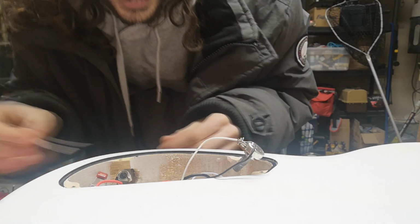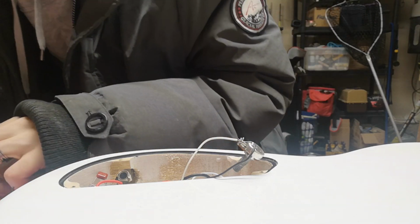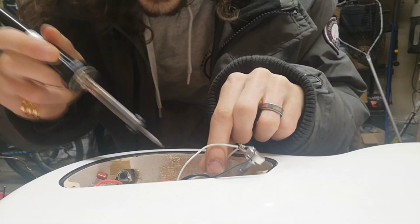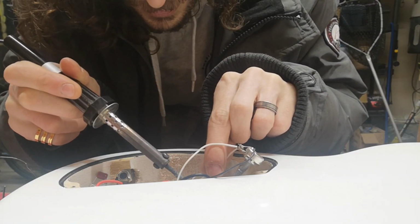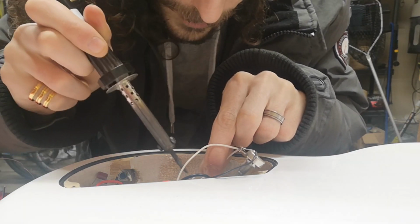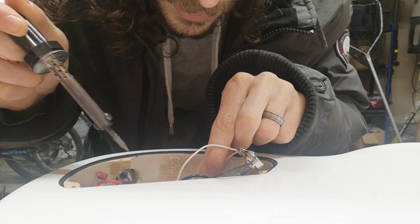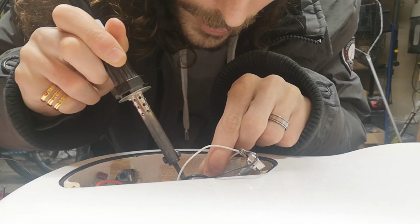Okay, what am I doing? I need to put solder onto there. Okay, that's on. And this guy connects to you. Oops. Well, that was horrible. There we go. No, that was also horrible.